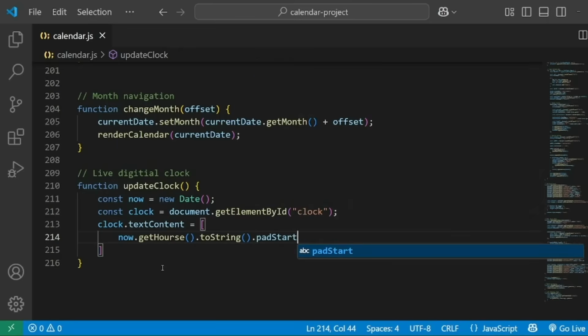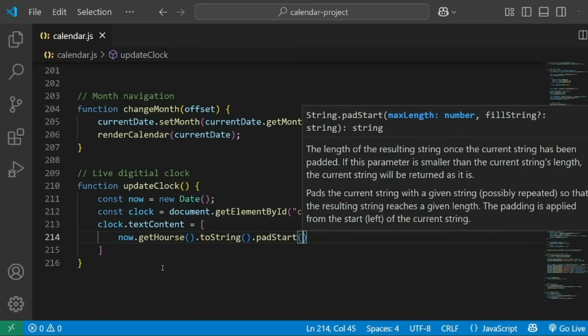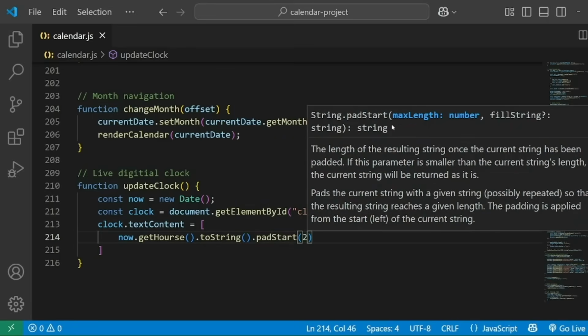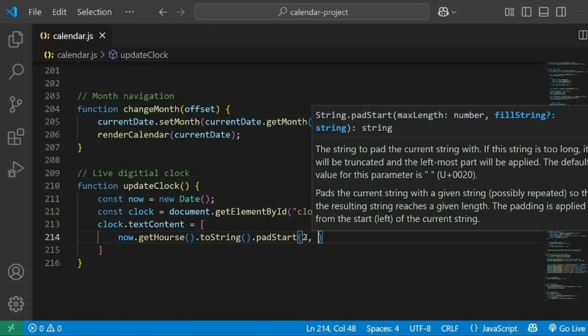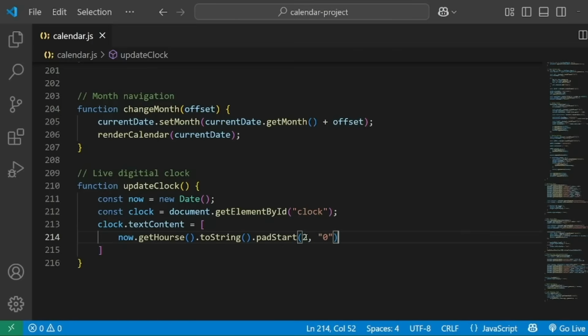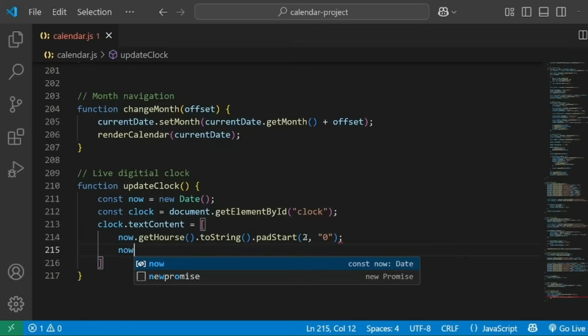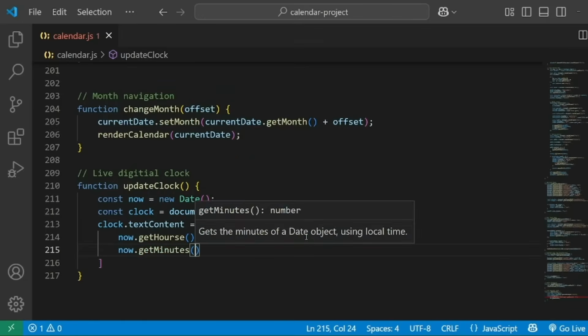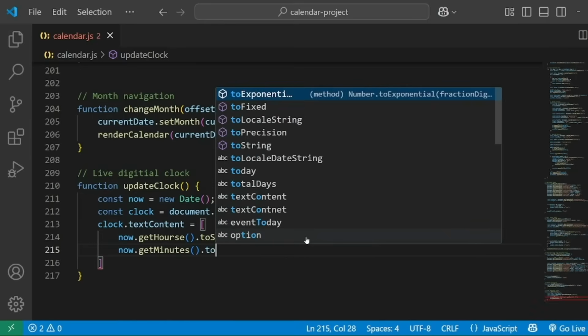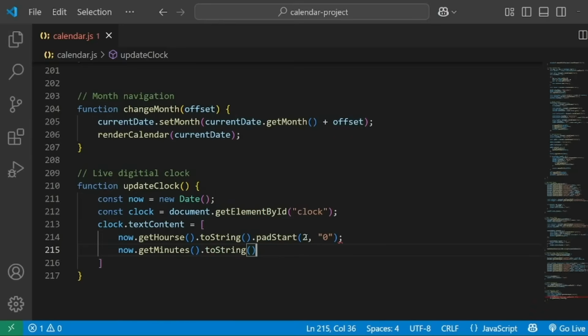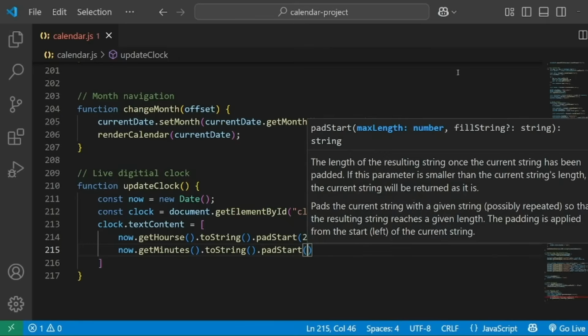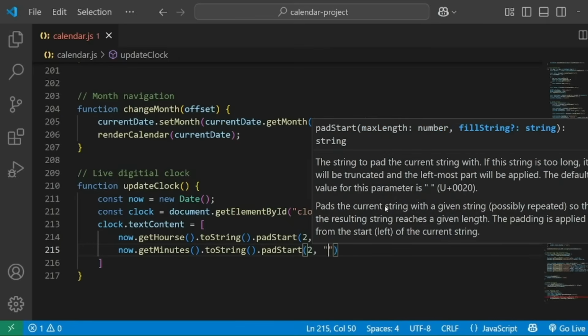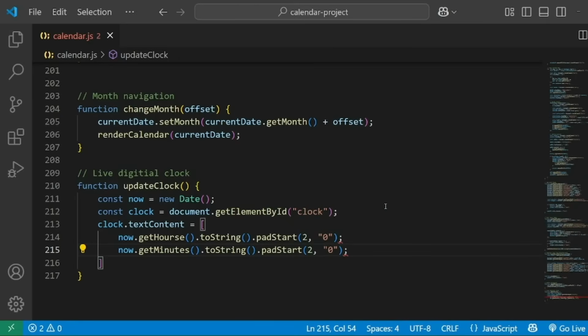Dot padStart, we have to pad it, which is the max length as 2, and then comma, we pass in 0 to add some padding for the hours. Now dot getMinutes, we have to get minutes, and then convert it into a string by going toString dot padStart, and then pass in the max length as 2, comma, and then the character 0.